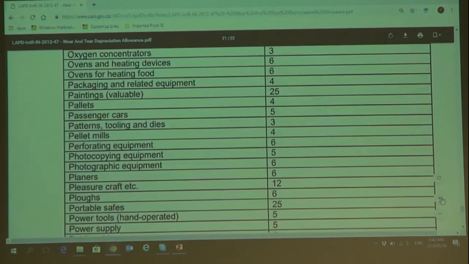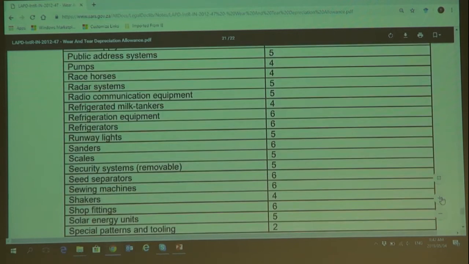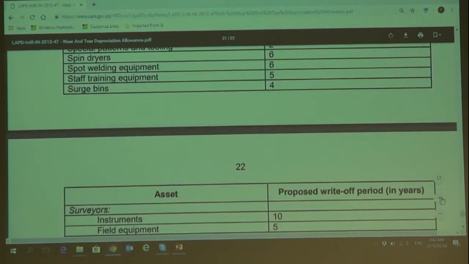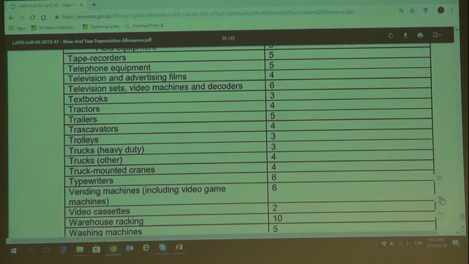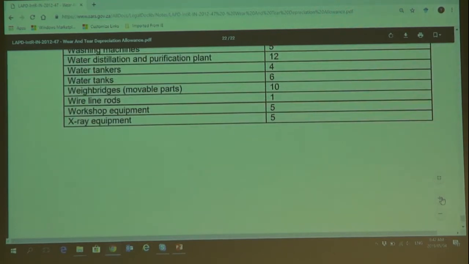Office equipment, navigation, plows, shop fittings, video cassettes, textbooks. Even textbooks you can write off. X-ray equipment. Now I've gone through it quite quickly, but that is the list that you would go to, and you would find where your asset best falls, and that is where you would write it off.